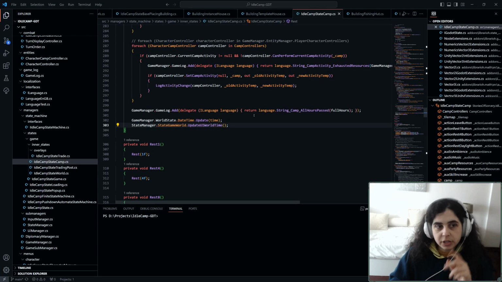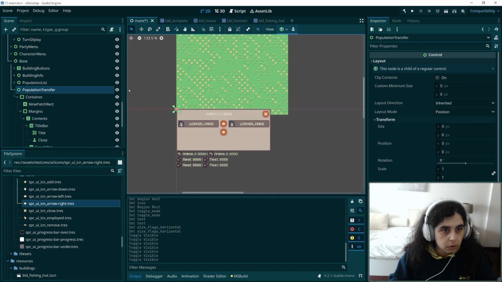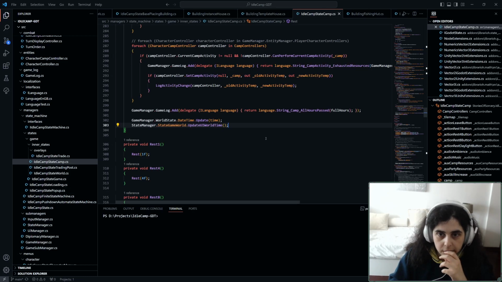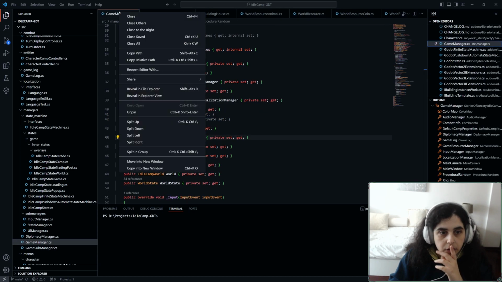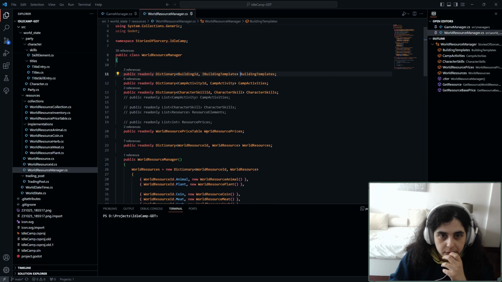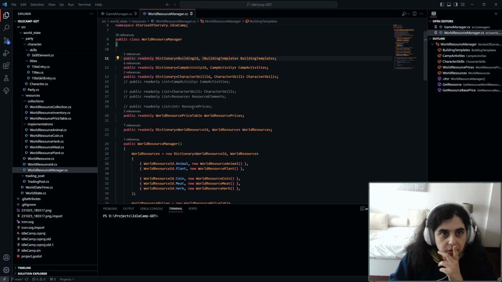Let's get on it. First of all, I need to open this menu. This menu should pop up when I want to do the transfer, basically. So let's do that. Let's clean all this clutter. Close to the right. There we go. Okay. Oh, I actually kept this. I need to think of a better way to do this.